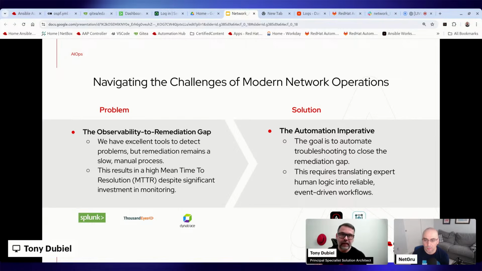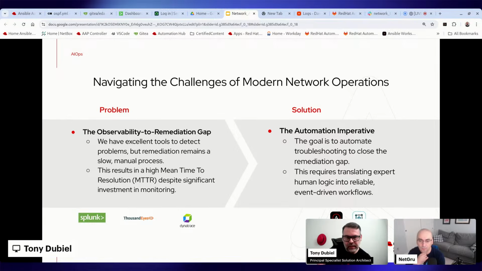But at the end of the day, as we automate more of the remediation, we can move quicker. Even if initially it's just what we call ticket enhancement, where we're not quite fixing the problem but doing a lot of triage to make it quicker to bring the human in the loop, so they can provide the skill set that has the ability to troubleshoot.